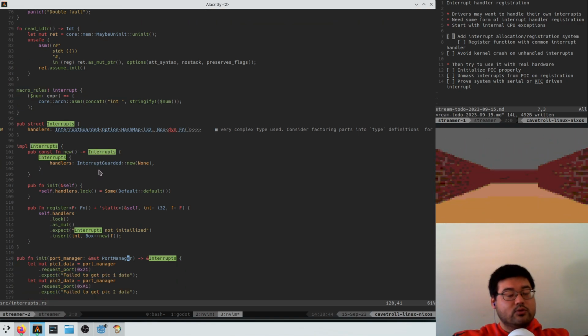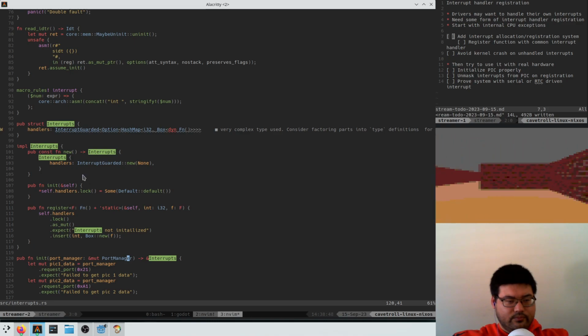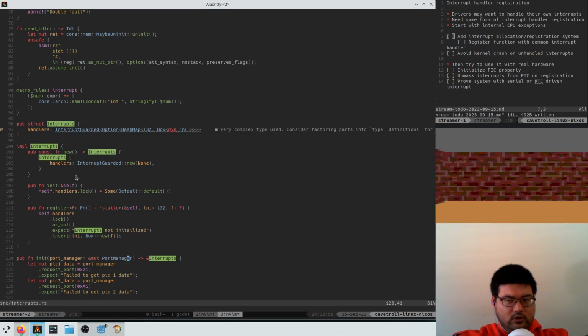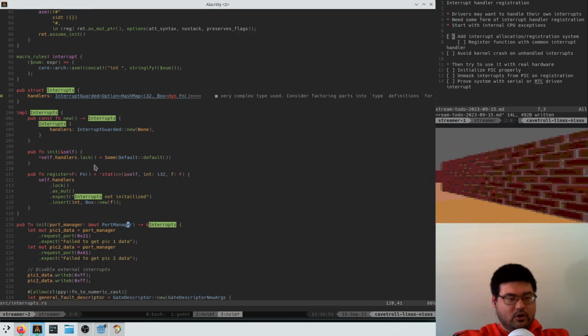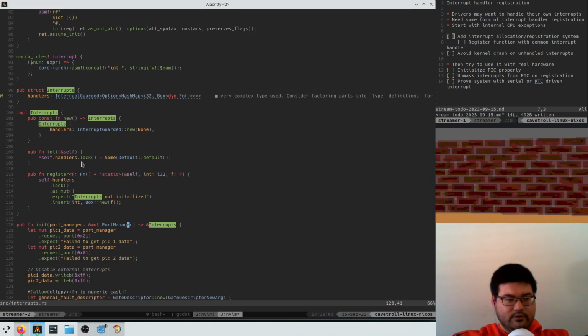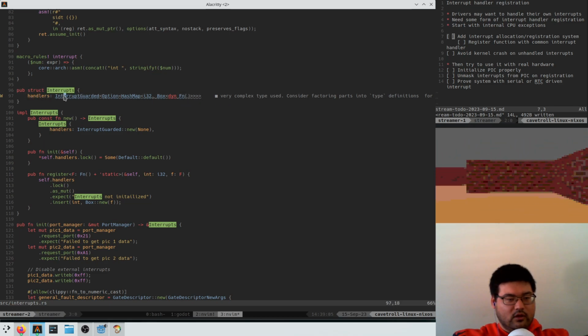And now all we have to do is use these handlers from somewhere. So let's one time initialize the table to a common interrupt handling function. That interrupt handling function will check these.